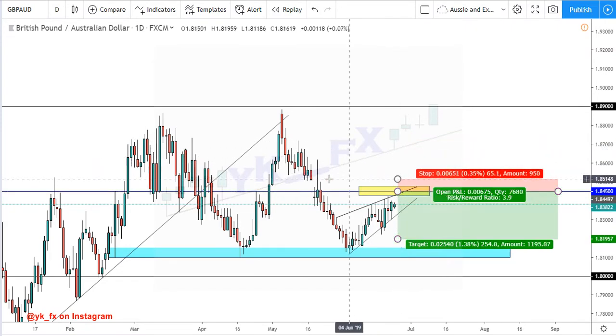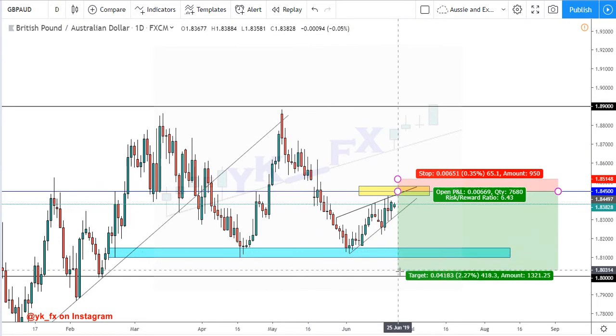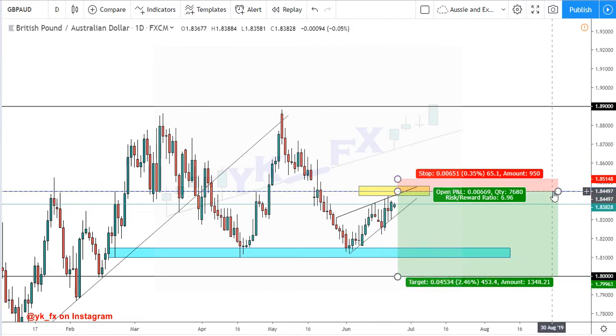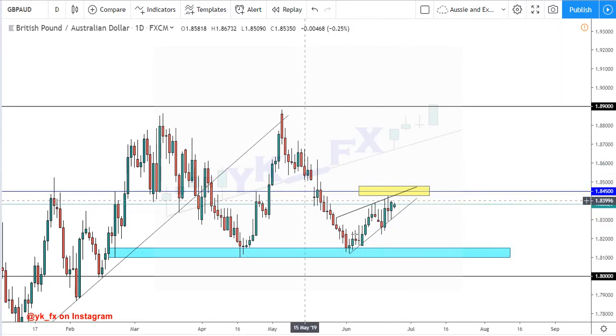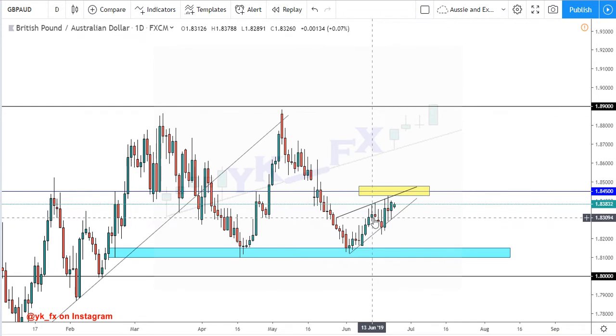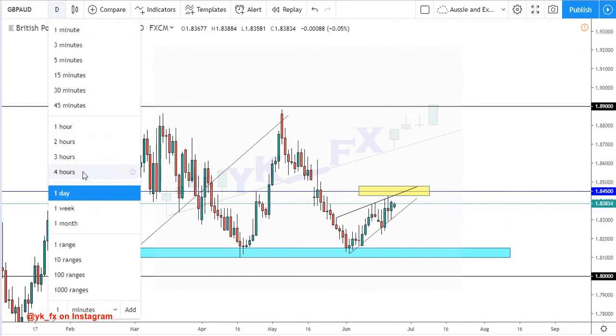But I would keep it maybe above this spike, not this spike. That's a poor risk to reward, but just above this spike, that should be probable enough. And again, 1 to 7 risk to reward. So this could be a nice setup if it presents itself. Don't go chasing trades, please, guys. Okay.